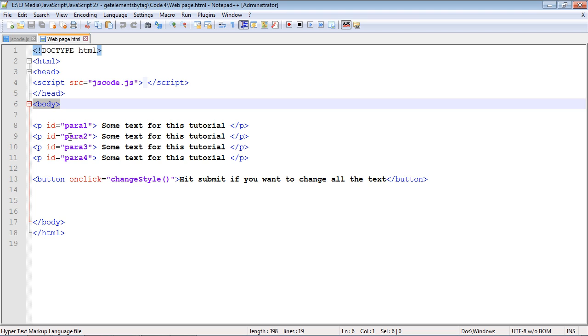Now you might ask the question, well, if we're not using this unique ID anymore, how do I know which paragraph tag is which? In other words, let's say you just wanted to manipulate this second paragraph tag right here. How do we know that? Well, the getElementsByTag method builds a node list. This is similar to arrays. You will remember we had those indexes, 0, 1, 2, 3, 4, 5, and so on. Same concept here, this node list. So the first paragraph element has a node list index of 0. The second one would be 1. The third would have an index of 2, and so on. And so that's how you can specify an individual tag. And we'll actually do that when we write some JavaScript code, which we're going to do in a few seconds.